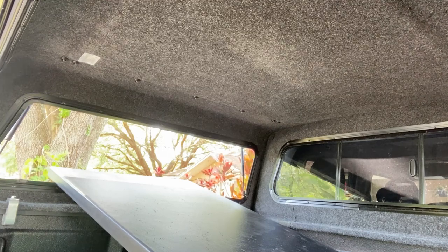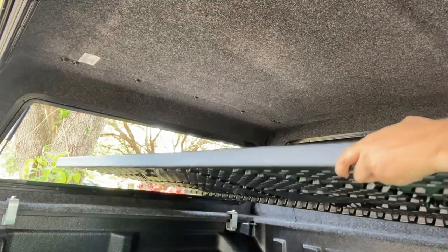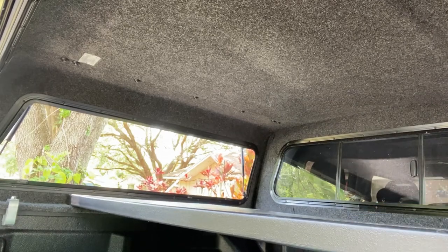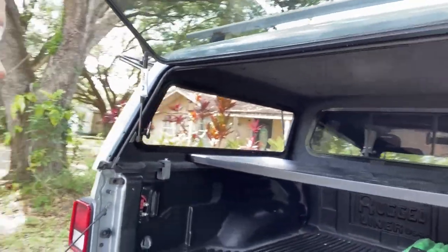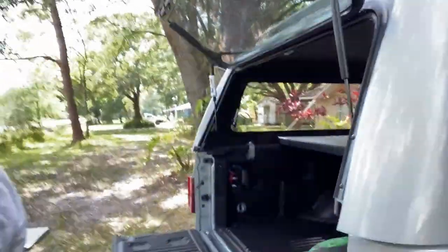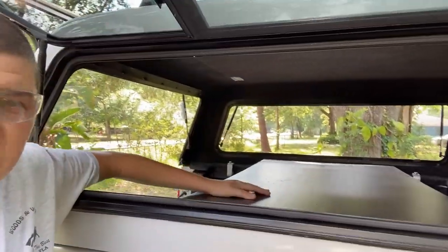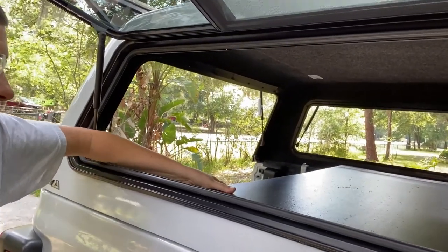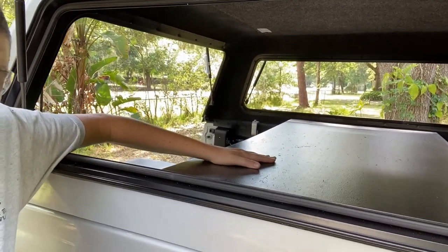As I mentioned in the previous video, the access on the side is just wonderful. So to give you an idea — it fits there perfectly. Now there is a little bit of play in terms of how this table moves, but I'm actually quite happy that I'm still able to remove it and it's going to sit there nicely.